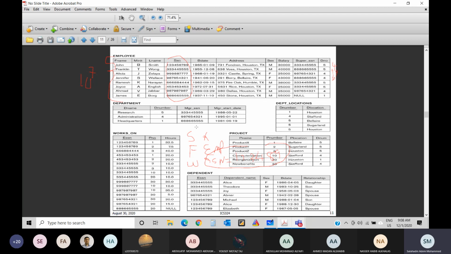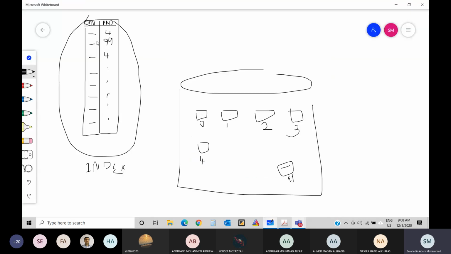So what's an index? An index is a table which contains 2 columns. So I'm going to create one index on SSN. So I'm going to create a table which contains 2 columns. One is one of these SSN values, and the second one is a block number. Again, this, and its block number. So what I have is only one column here, but the second column is a block number. So this is SSN, and this is a block number, that is my index.